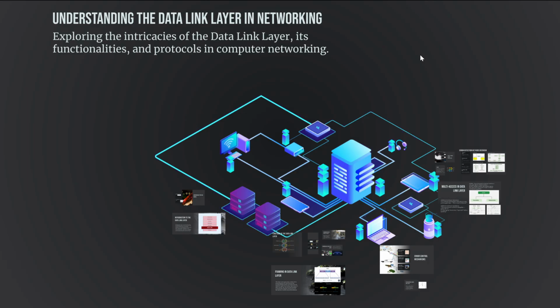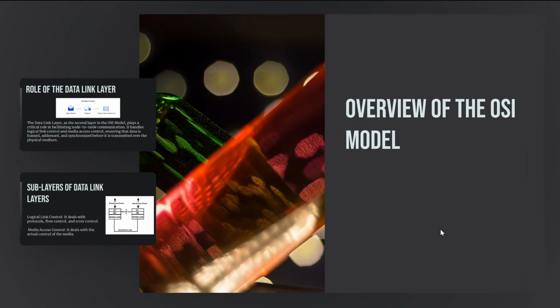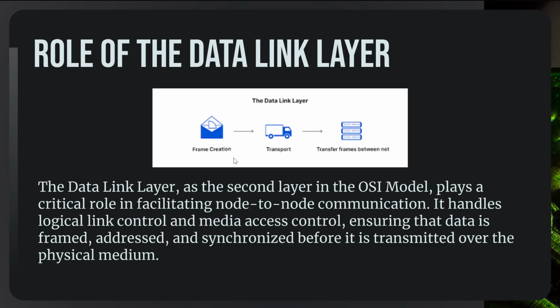Now, let's move on. What is a data link layer? The data link layer is the second layer in the OSI model, right between the network layer and the physical layer. Here's the idea. When you send something like a WhatsApp message, the upper layer decides what to send. But before that message travels through cables or Wi-Fi signals, it must be packaged and prepared. The data link layer does exactly that. It takes packets from the network layer, wraps them into frames, and sends them over hardware. At the receiver end, it unwraps the frame and gives them back to the upper layers, ensuring your message arrives correctly. As you can see here, it goes like this.